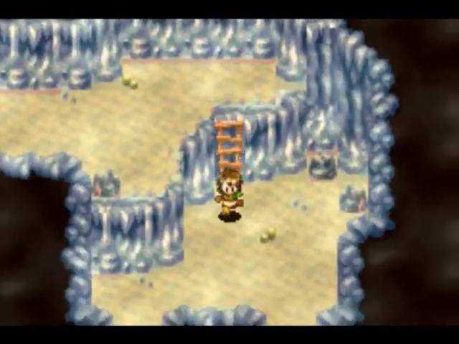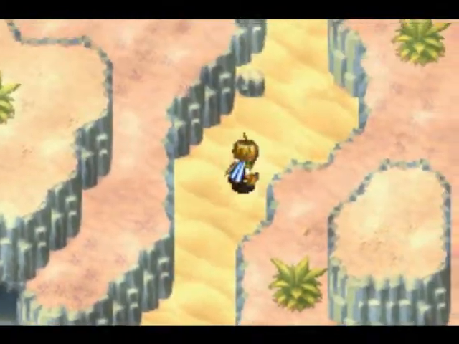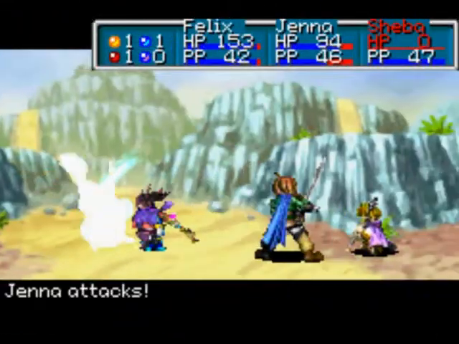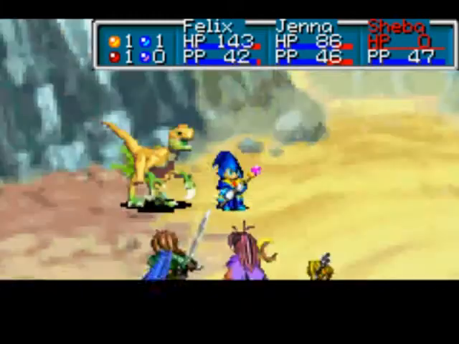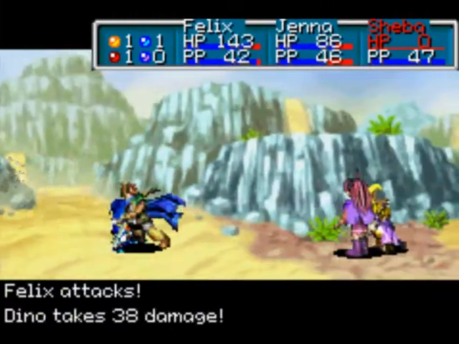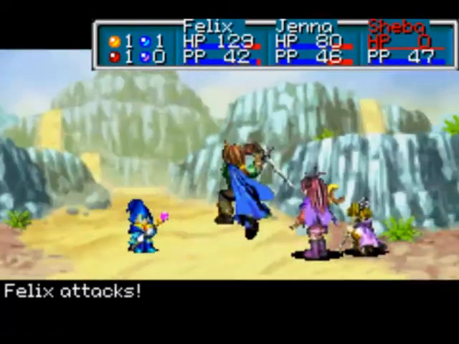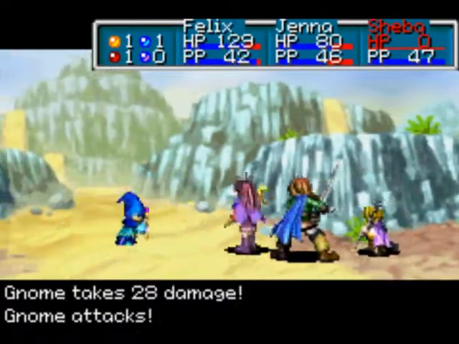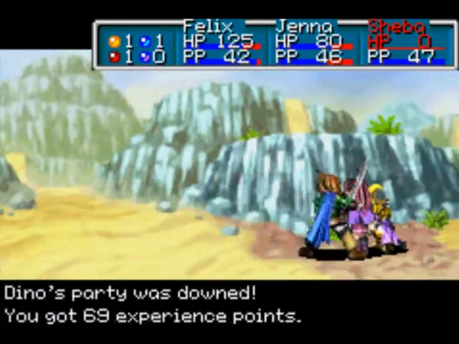I don't know why you didn't equip it on someone who could actually use it right now. Because that person can't use it. Okay. Jenna can't use maces for some reason. Like, I could have equipped it on Felix, but no one can use his sword, so. Okay, so the only net gain is to give it to Sheba.